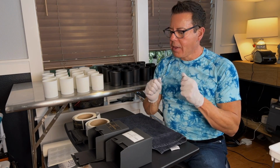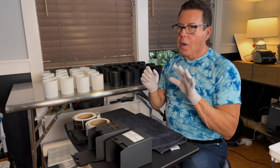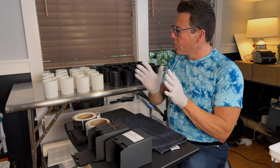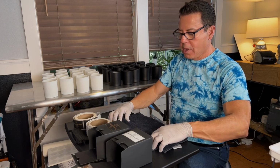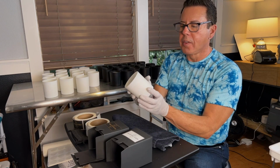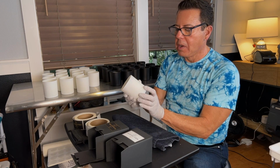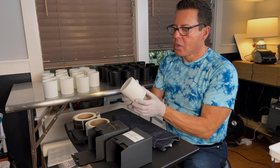Okay, guys, welcome back. Now that I put all the warning labels on the candles, now is the time that I really dread doing this: putting the labels on the candles, because it's very stressful. But let me show you. I just take the towel, fold it in half. Then I look for the vessel. I look for the parts. Are there any imperfections that I want to cover? Okay, here there's not really any imperfections. So I'm just going to put it.